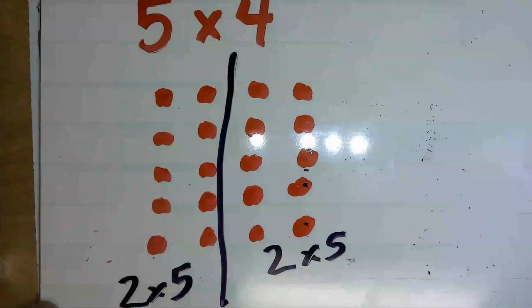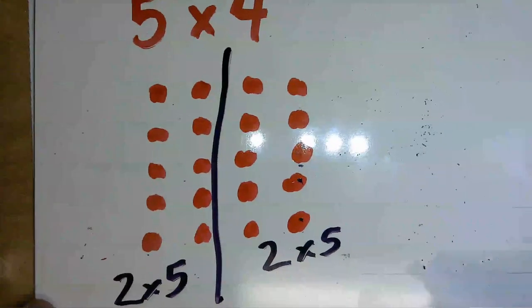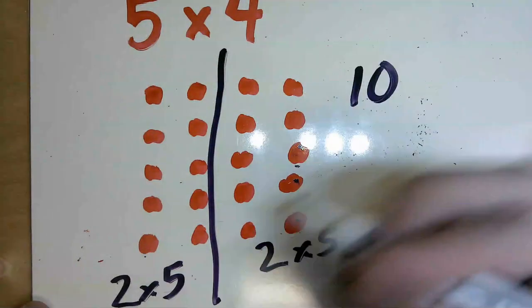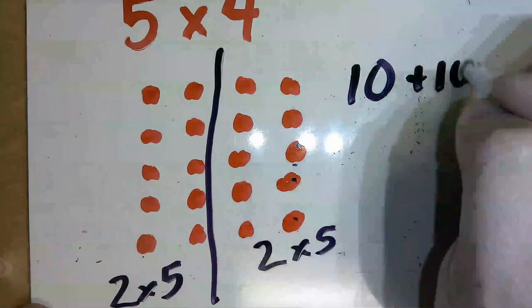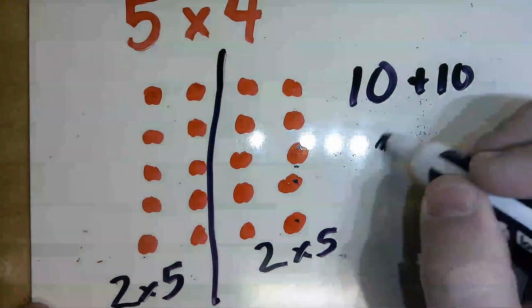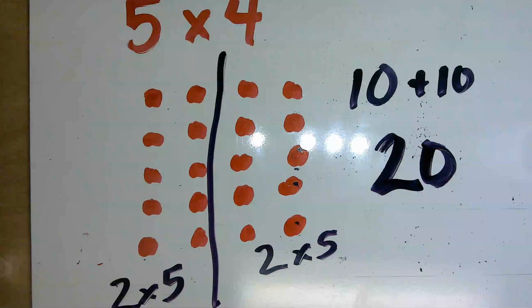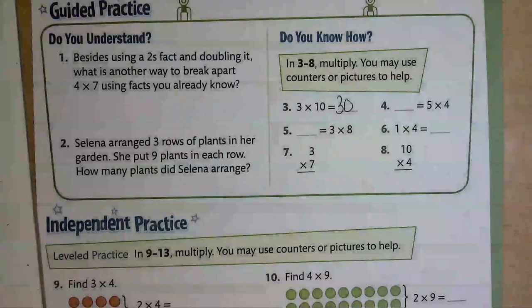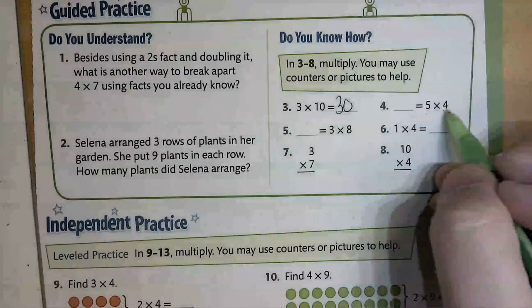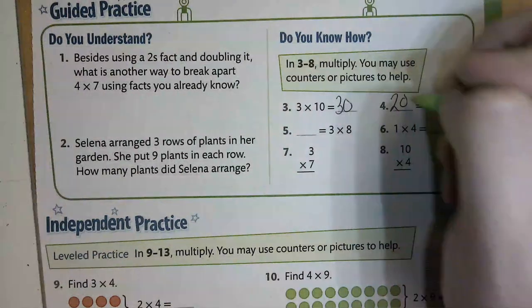Hey, this seems like one of those ones that's a little bit easier. Well, 2 5s, that's a doubles fact. 2 times 5 is 10. And if I add this 10 with it, there we go. 10 plus 10, I hope you said it with me, is 20. So we're able to break this apart into some easier spots for us to be able to solve that problem. All right, so 5 times 4 equals 20.